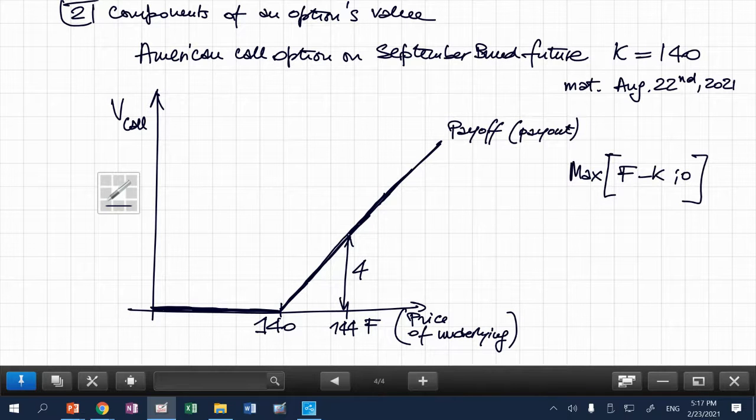If at maturity F is lower than K, then the payoff is 0. If the F is greater than K, that's the payoff, okay? This is pretty basic. Now, the first extra point is that for this specific contract, so for the American call on the future, this max of F minus K or 0 is not only the value at maturity, but it's also the minimum value that I have any time before maturity. So it's a value where you can never find on any possible day the premium of the option trading below that. Let me show you why in 2 seconds through a counter example.